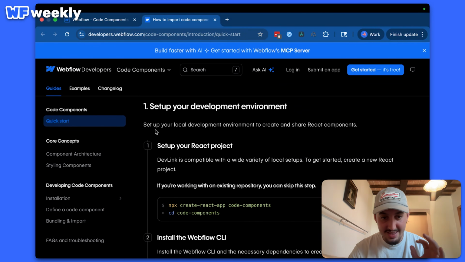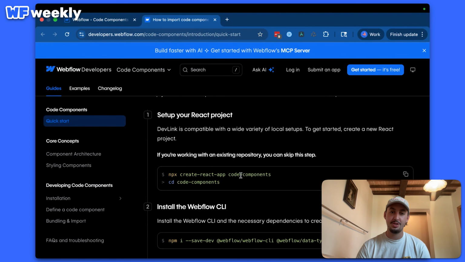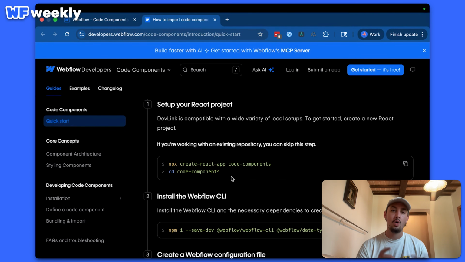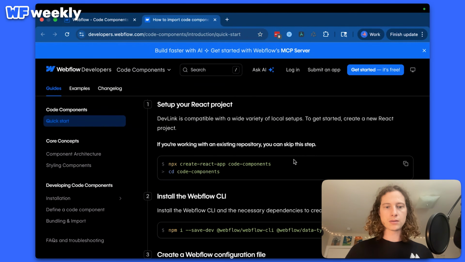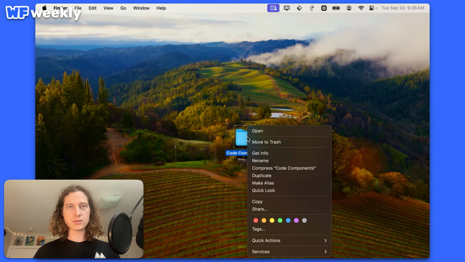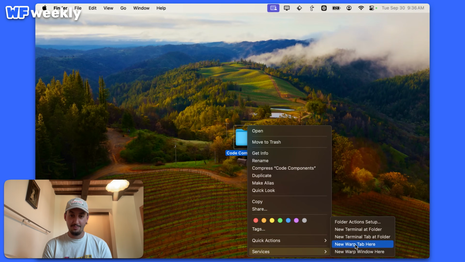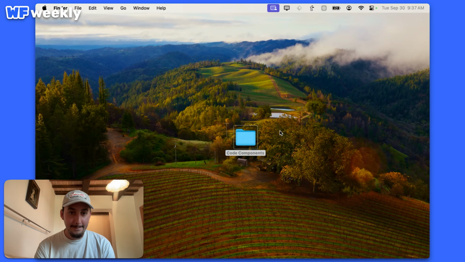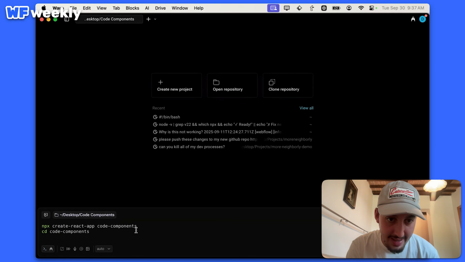First things first, these commands right here. So you see npx create react app code components. And then that. I think you could just copy them both at the same time. Give it a go. I did one and then the other, but they're in the same copy box, so I suppose you could probably do them both at once. We'll try it. I cannot see a terminal, by the way. Should I have one open? Yes. Oh, I didn't even tell you to do that. I thought you were doing it in another window. All right. Services. New Warp window. All right, Warp's got to open. Then I got to drag it. Oh, okay, there we go. All right, now run those commands.